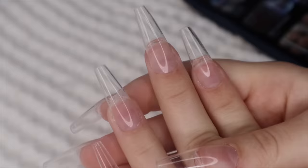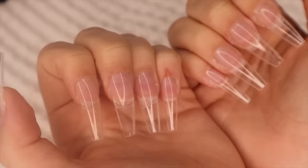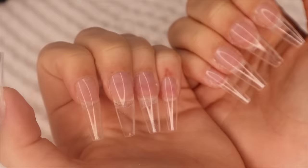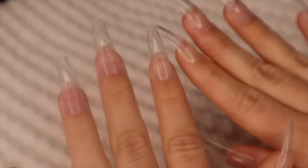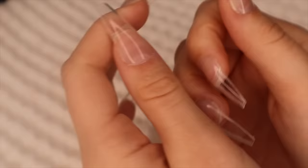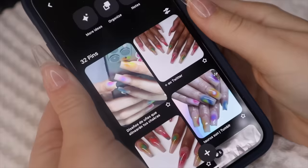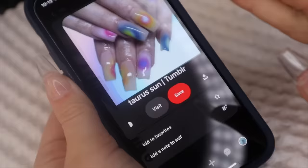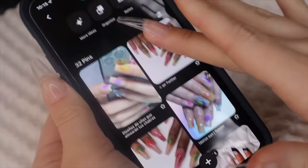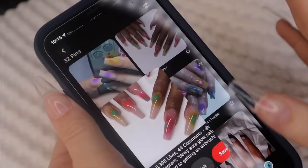So this is what we've got going on — there are a couple more steps I could do like buffing the shine and cleaning up the cuticle area. But since a lot of beginners doing these won't have nail drills and will just buy the key supplies, I want to show this with the least amount of product and steps so more people can do it. I think I'm going to do this aura design — it's my favorite. Here are a couple pictures of it and I just really really like it.